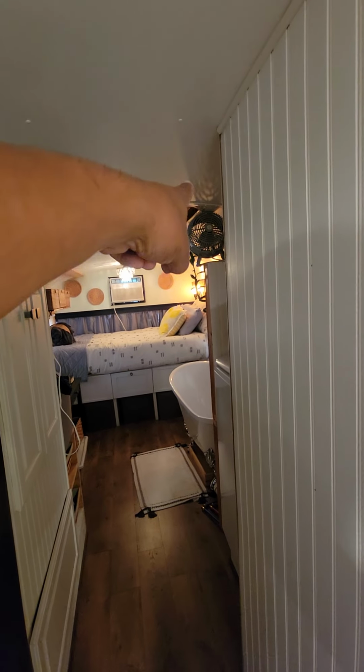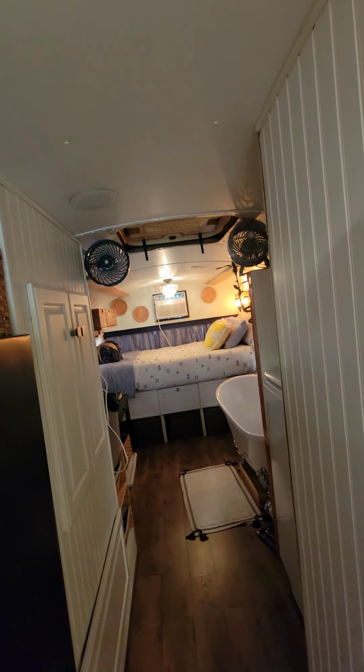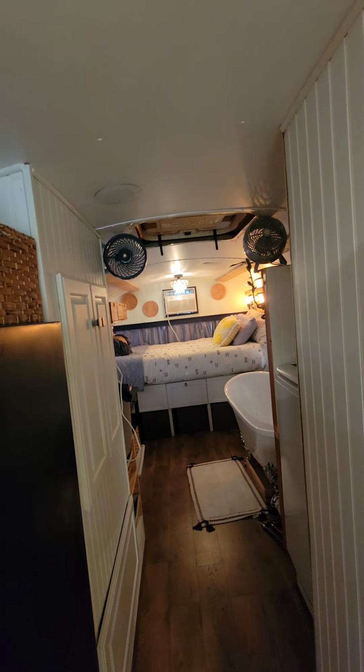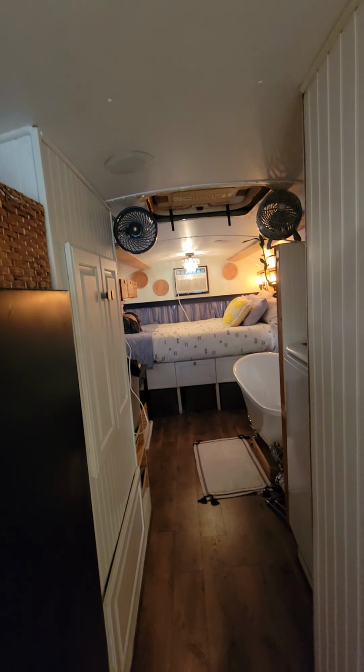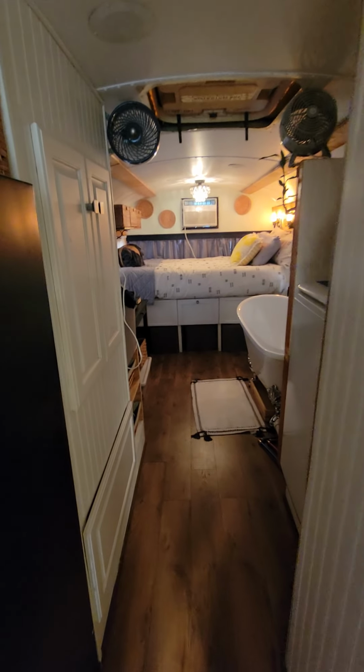Got 2 fans up here. This fan's blowing that way for right now, but I can flip it around. This fan, I've got it mounted coming this way, so when we have that AC going in the back, it'll blow cold air back this way, because it gets pretty chilly in there if we don't do that.